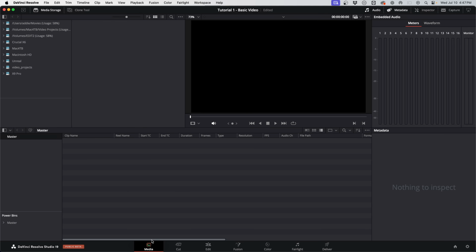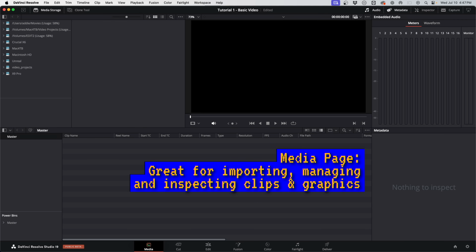The media page is kind of where you would expect to start your flow. I don't know why it doesn't take you there by default, but this is where you can import your video files. You can import them on any of the pages, really, or at least the first 3 here, and kind of the first 4. But this one's more for directly managing video files.